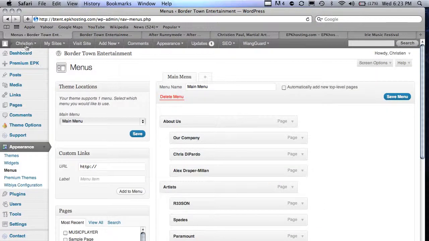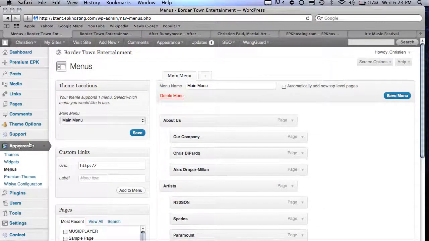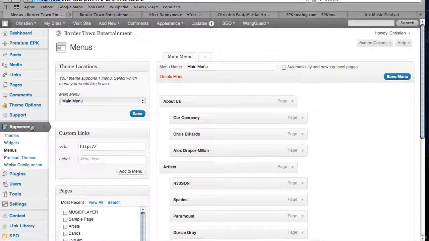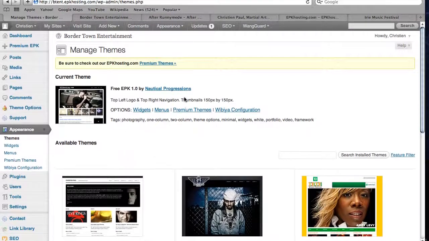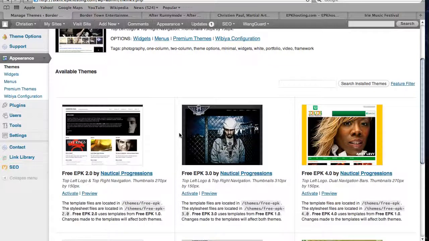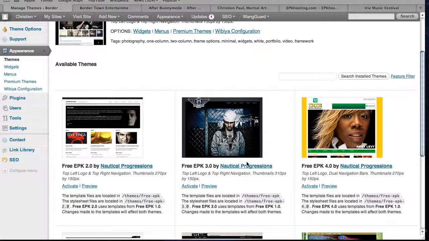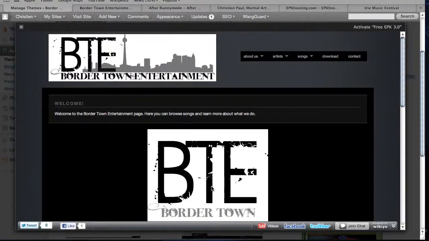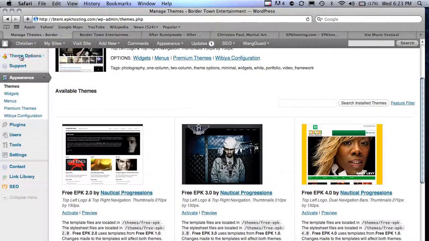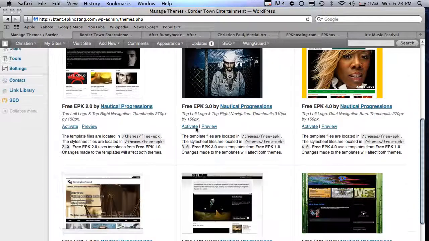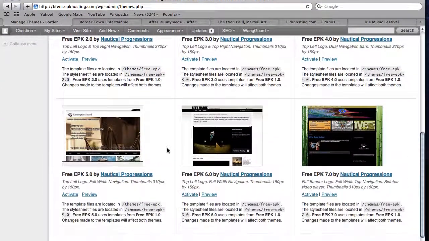Log into the back end and click on Appearance in the left sidebar, and that'll bring you to the theme library. So in here you get to pick and preview themes. There's a little preview button below each thumbnail. If you click on that, it'll essentially show you the theme without actually applying it to your live site. So it's a way of fooling around before committing to something.